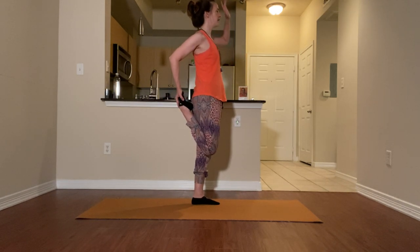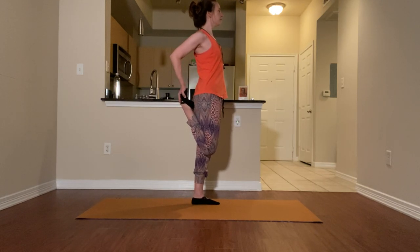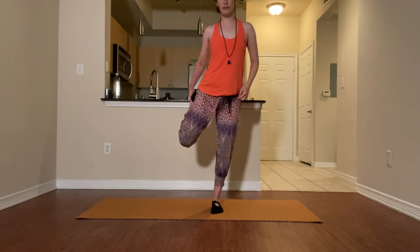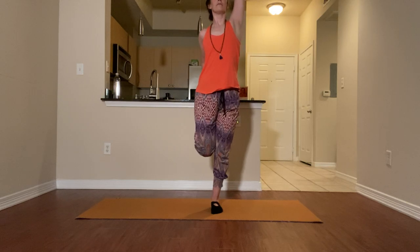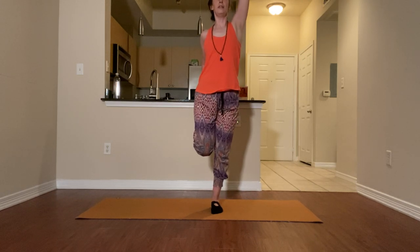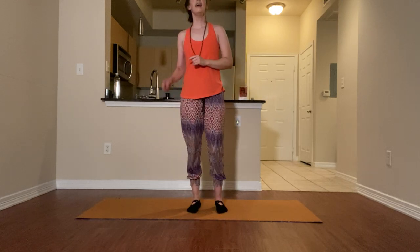One more option, left hand all the way up, turn your palm forward. Squeezing in with this pose as well. It looks a little different. This time your knees are squeezing to one another. Slowly release, shake out your legs, and then other side.